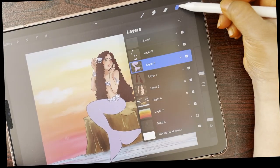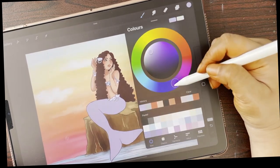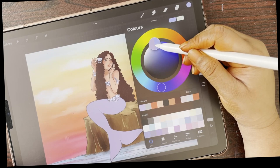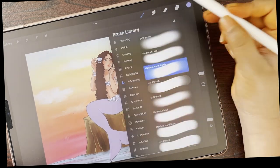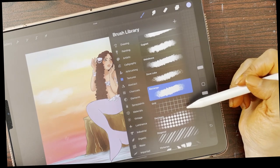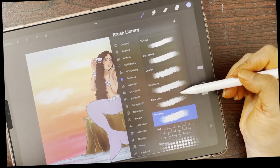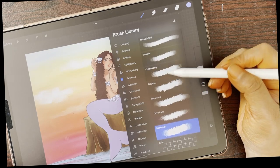Now I'm going to color the tail. I'm doing the same thing. I am alpha locking the layer, tapping on the layer, and out of the options just selecting alpha lock. That will make sure whatever we paint on top of it does not go out of the already colored portion, so you don't have to erase anything.